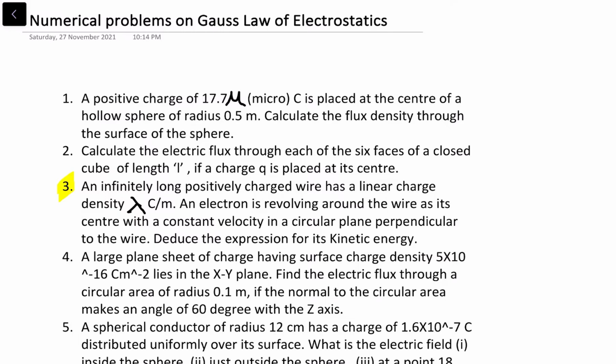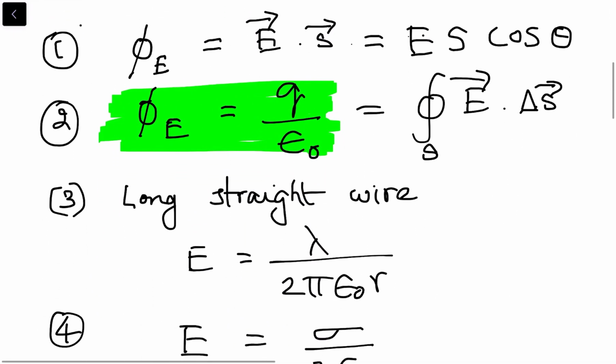So they can also ask it in such a way. They can give the options like the kinetic energy of the electron is option A, option B, C, D, like that. Multiple choice they can give. In that case, instead of derive, nowadays they are asking multiple choice questions. The correct answer may be in one of these A, B, C, D options. So in that case, how to solve that problem?